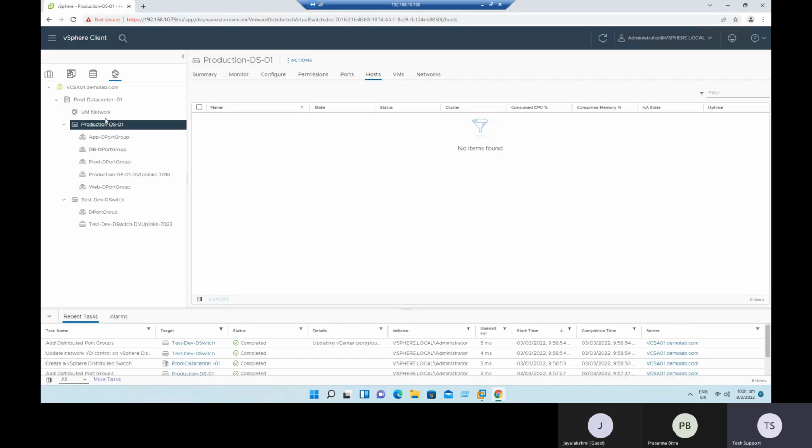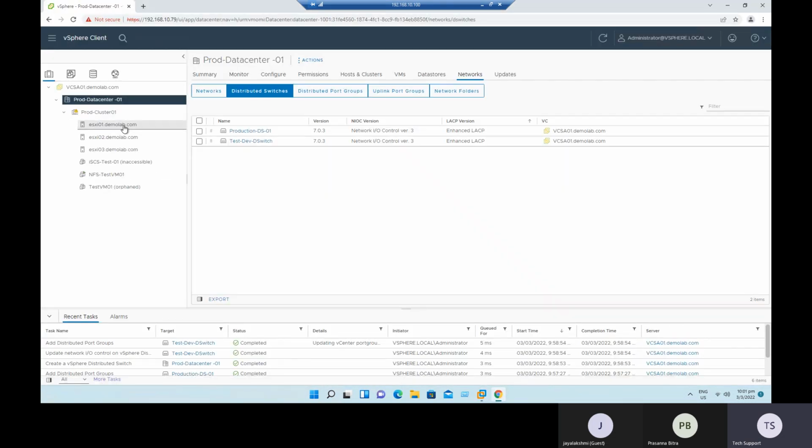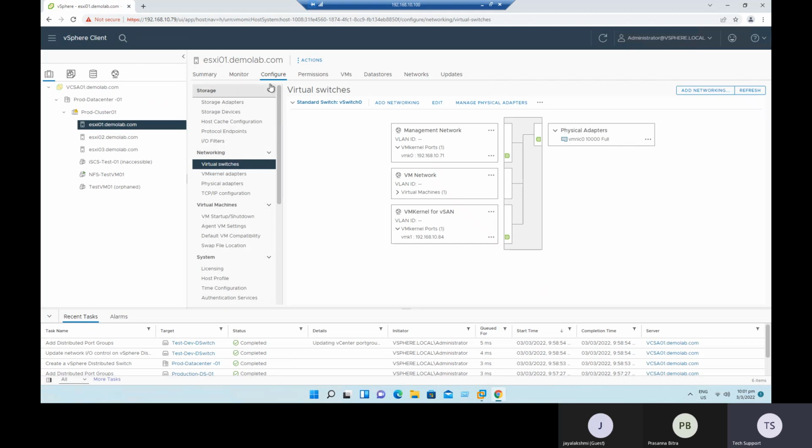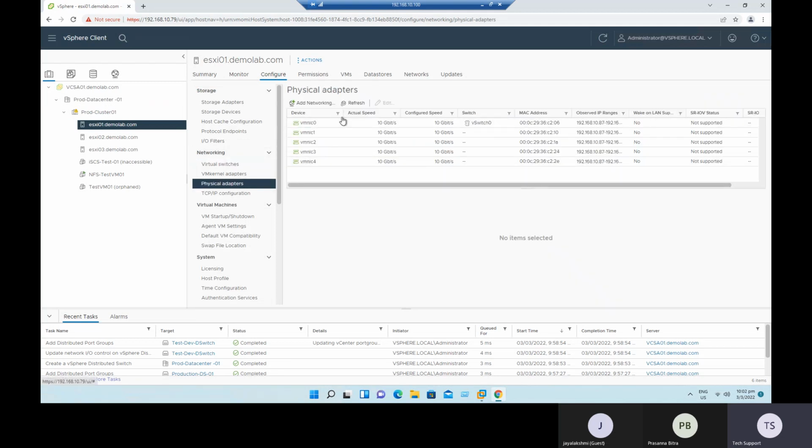Again, the same NIC cards you can also verify from the vCenter level. Select the ESXi host, go to the configuration tab and select the physical adapters. You can see the NIC cards. So if you see here, only vmnic0 is assigned to vSwitch0 and the remaining 1 to 4 are free because they're not connected to any switch. And in the same way ESX2. Oh, here vmnic0 and vmnic1 are assigned, but the remaining NICs are free. And ESX3 also, 0 and 1 are added, 3 NICs are free.